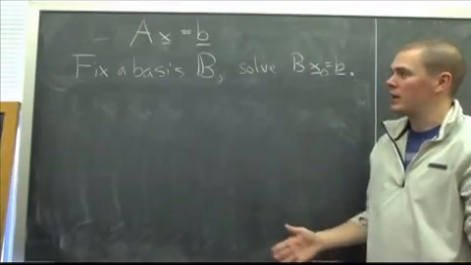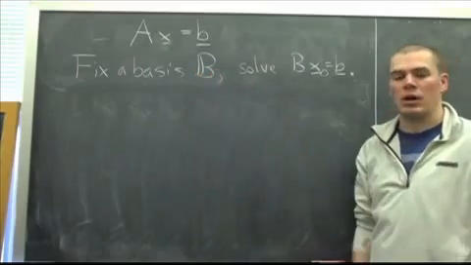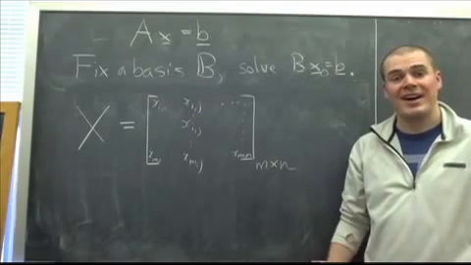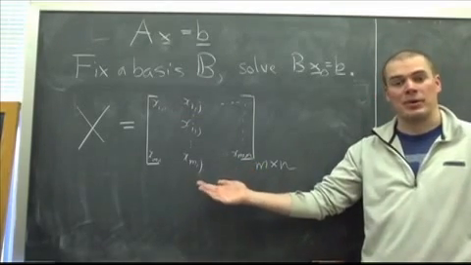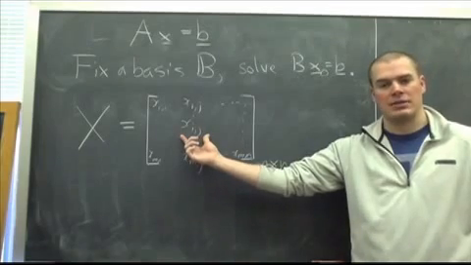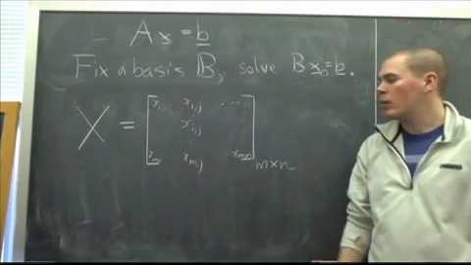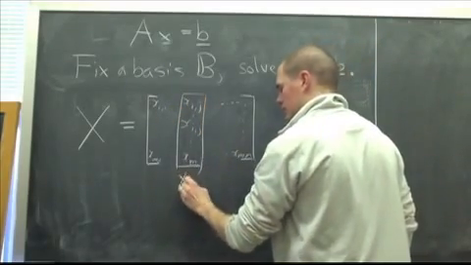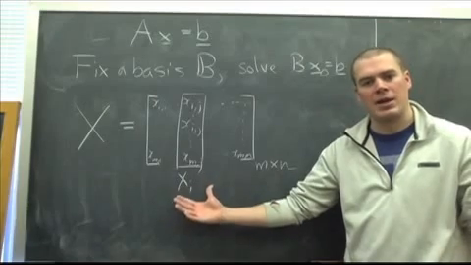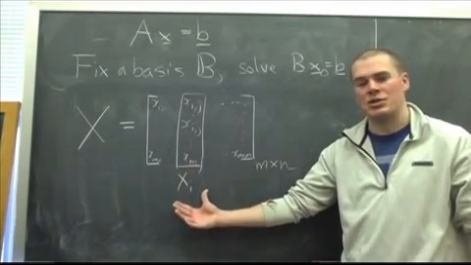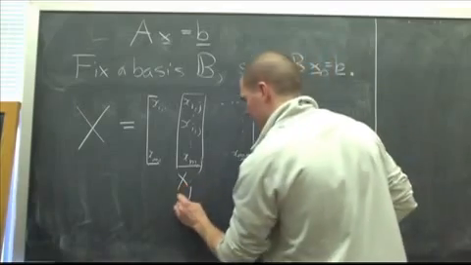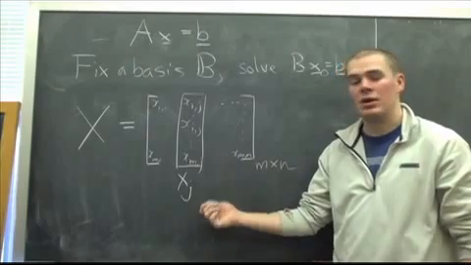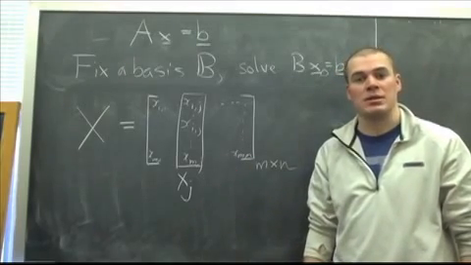Finally, we want to keep track of representing the columns of A in terms of the columns in our basis B. We can define an m by n matrix X, capital X, with doubly indexed x values in the middle. What I want to do with this is look at the jth column of X. I want that to be the representation of the jth column of A with respect to the basis elements.